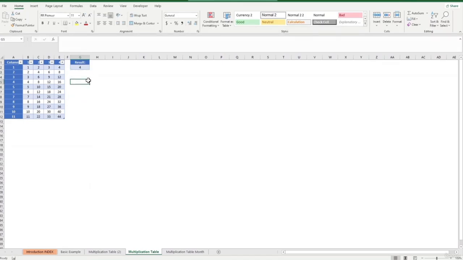Okay, with the reference you can find the table data, and you can find from these few groups like this, you can get the result. So the index function is a powerful tool that can save you a lot of time and effort when you are working with a large amount of data.